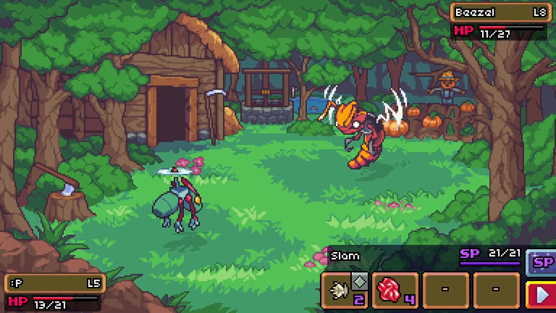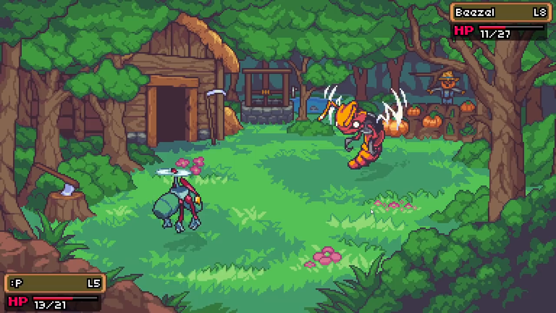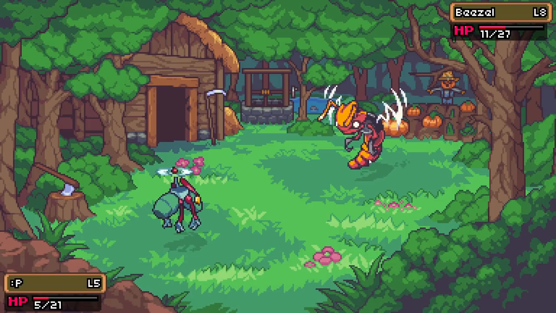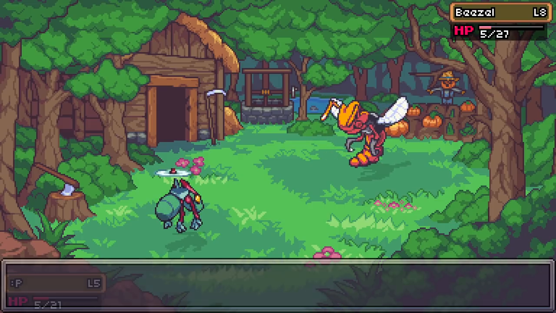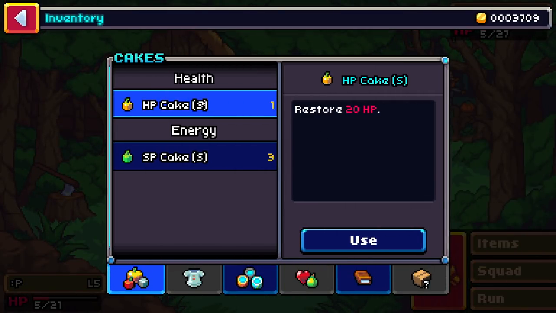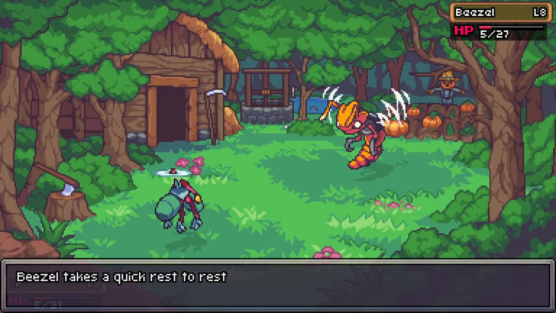Feelers. I don't know that I go first. I almost certainly don't. Okay, please don't hit me with the poison now. All right. Slam. Not bad. Okay, I got poisoned. But, in theory, this should be fine.